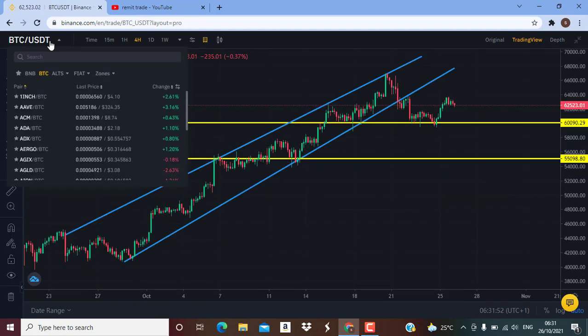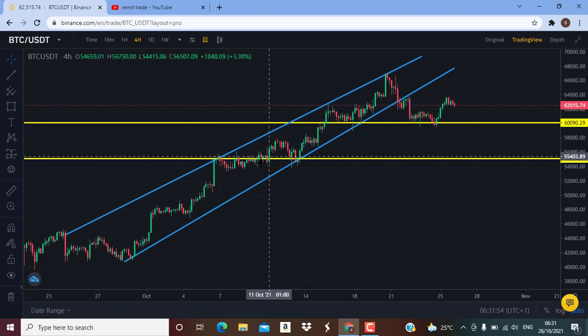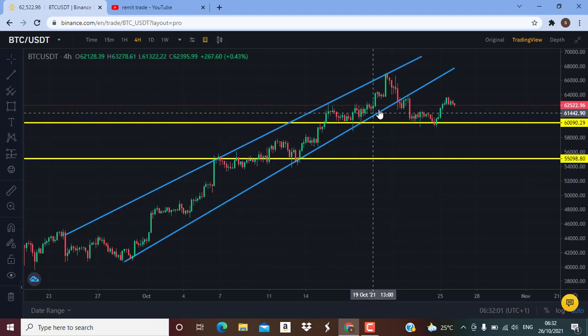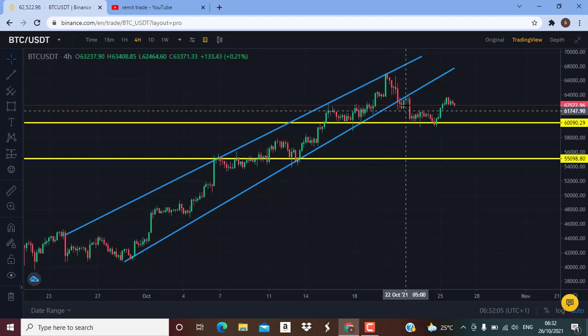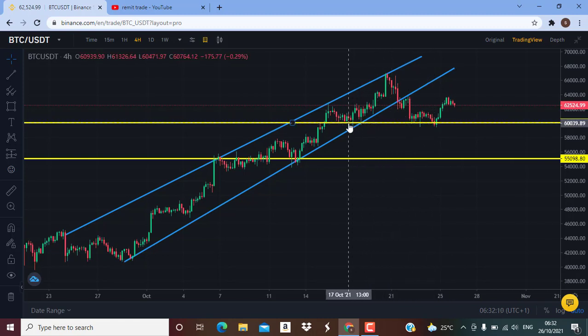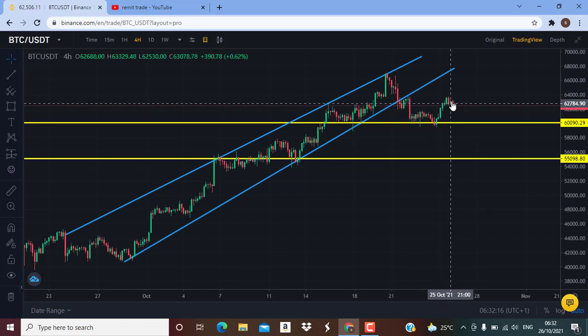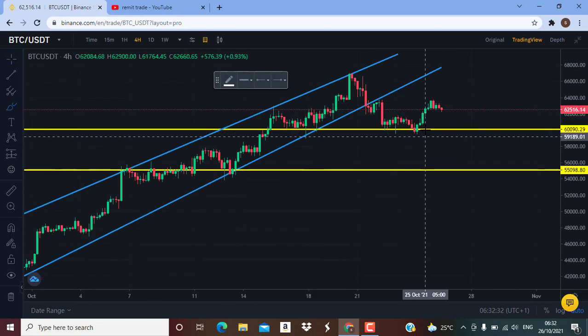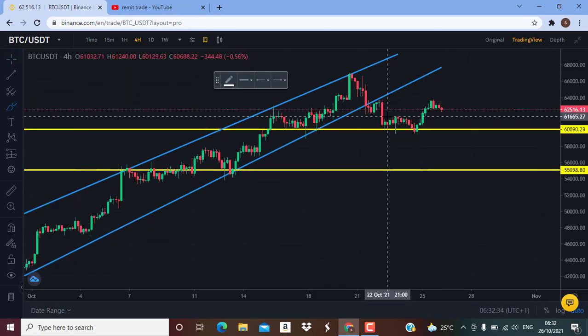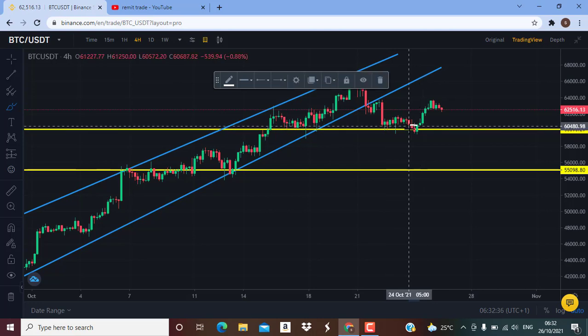On the BTC USDT chart right here, guys, I drew this very rising wedge, which is a channel. And you see the market go back down and then retest our channel. I also talked about this very particular level of support, the market obeying this very level, and we see the market move drastically to the upside from this very area. Something very important, guys, on this chart: when the market comes back down to this level, we see the market move up drastically from it.